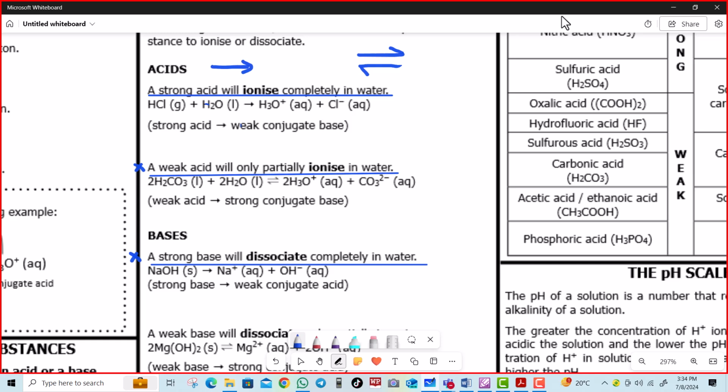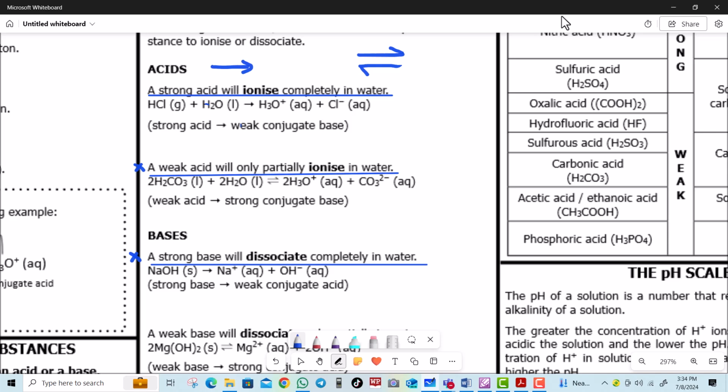Now, note the difference. You talk about dissociating. We don't say plus water here in the equation, like for the sake of ionizing. Now, to dissociate means to split. It means what? To split into individual ions. They were locked up in the base, but now they are being split, being dissociated or separated to form the ions in the what? In the water. So a strong base will do what? Will dissociate completely in water.